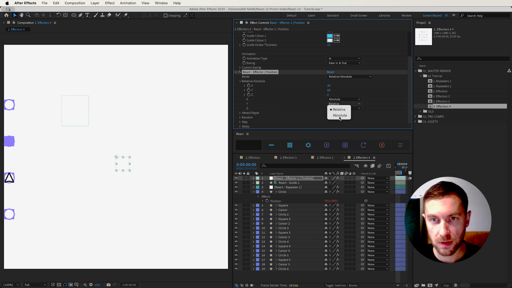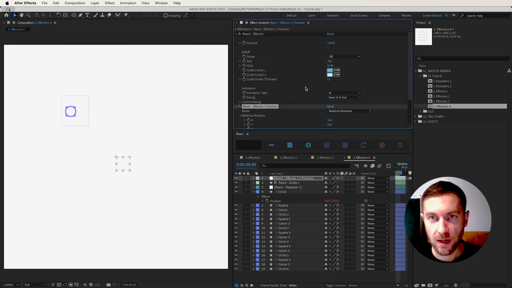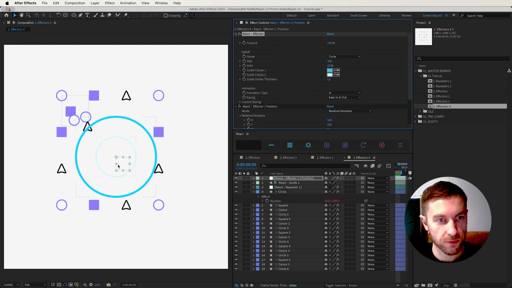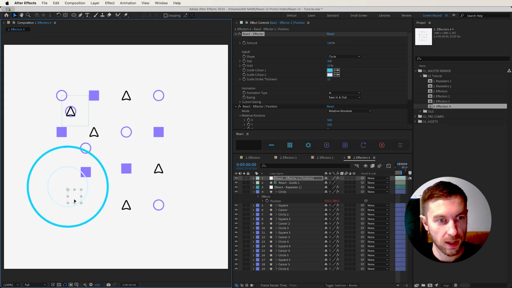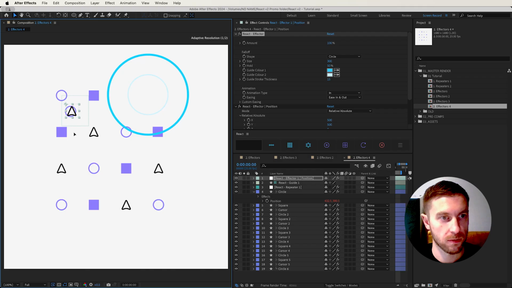So absolute on X and Y, we can take all the layers to 39 in X and 69 in Y, or let's just put 500, and then we can apply a falloff, and they will move to that position, that absolute value.